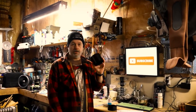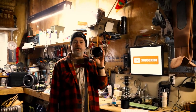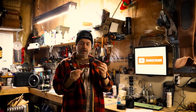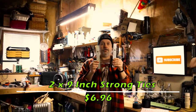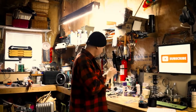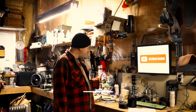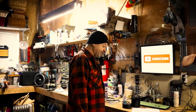The first item is a 3-inch ABS plastic coupler, which runs $3.11. We have an ABS plastic 3-inch end cap, that was $6.08. Two stainless steel hose clamps at $2.10 each for a total of $4.20. These are 9-inch strong ties, they're in the woodwork section. I also have a piece of steel cable. The hook was $3.48 and the steel cable runs about a dollar. We're going to put a little bit of weather stripping around the top — probably about $0.10 worth. And if you want, you can even paint it. A little bit of purple paint here — I like purple! Just make sure it's meant for plastic because a lot of paint doesn't stick to this ABS.